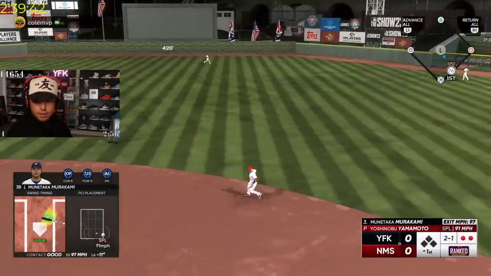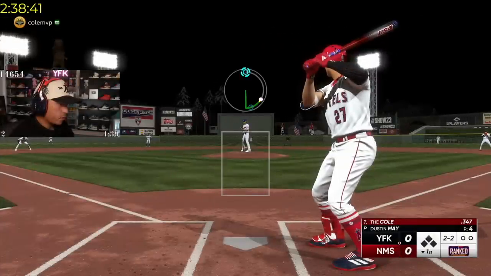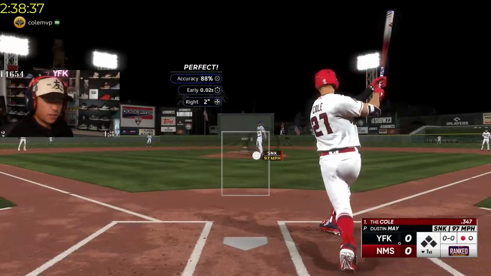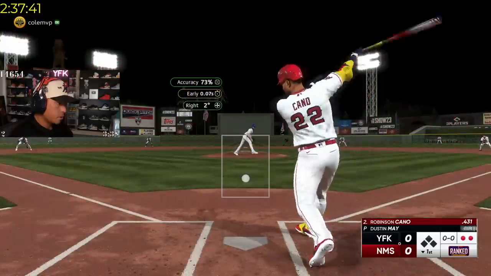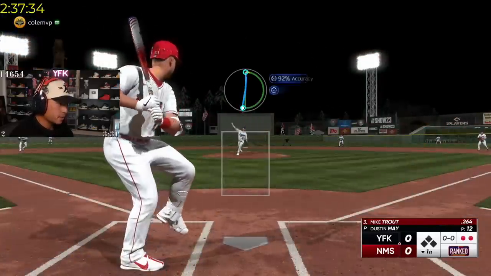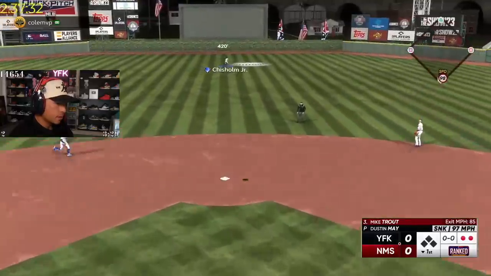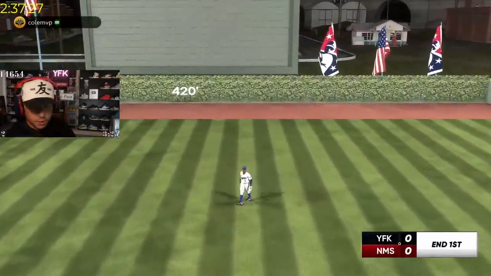Damn it. All right. I feel a real good game from Dustin May coming. I'm not going to lie. I just feel it coming. Oh my god, that was almost a disaster. I'm not pitching very well right now. There we go. Alright. Three up, three down for us. Three up, three down for him. Let's get some runs.